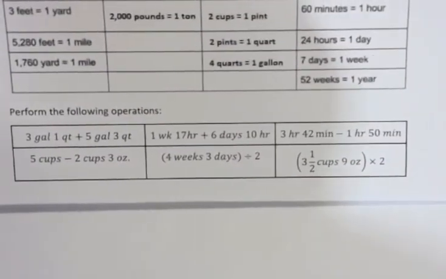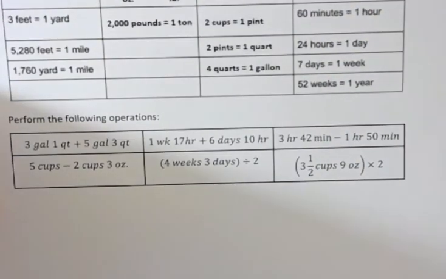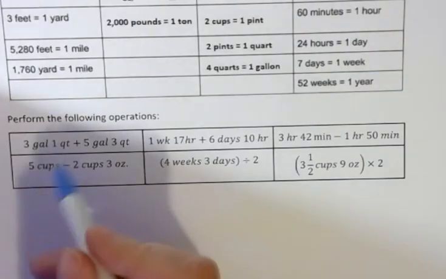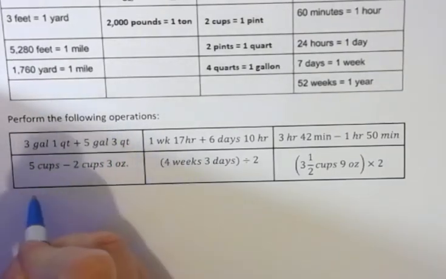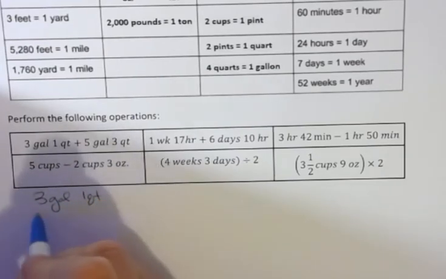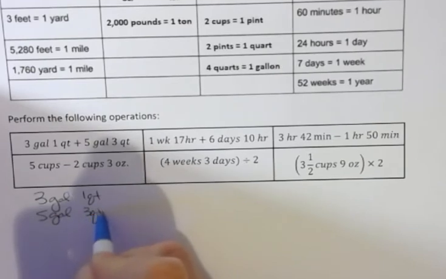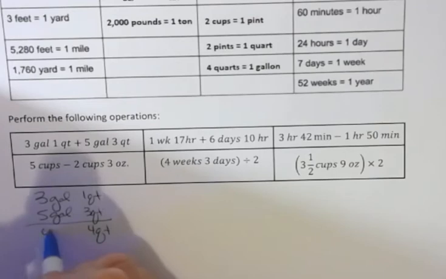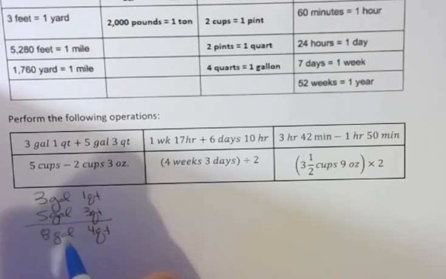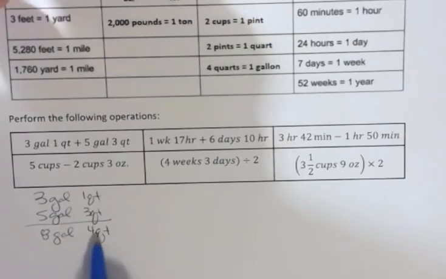Whenever you have something like gallons and quarts and you want to add those together, you just line them up and add them. You don't have to rewrite it if you can see it straight across, but I'm going to go ahead and rewrite it. 3 gallons and 1 quart, 5 gallons and 3 quarts. When I add that together, I get 4 quarts and 8 gallons. The reason we need to know about the conversions here is because we never want to have more of a unit than would build up to a new unit.